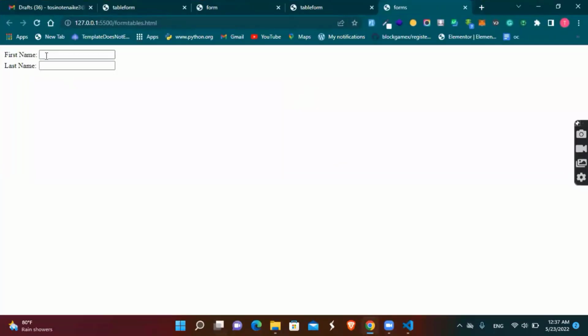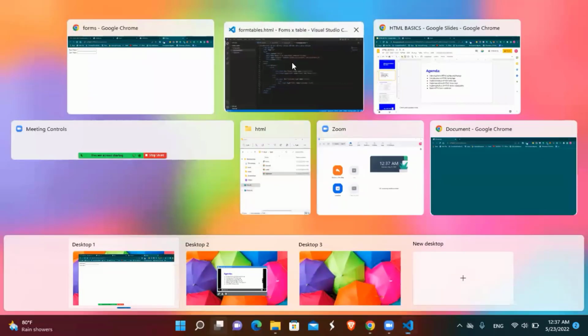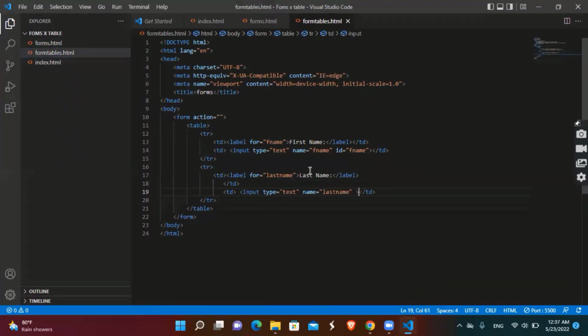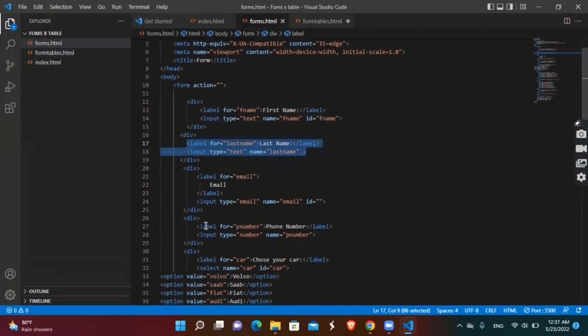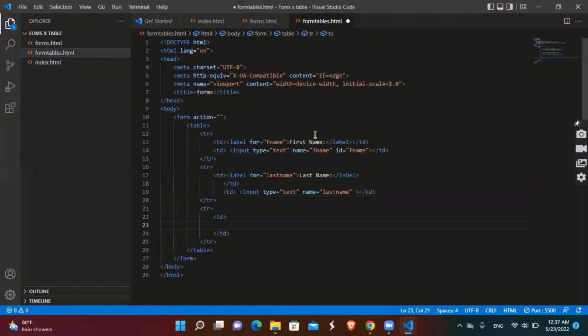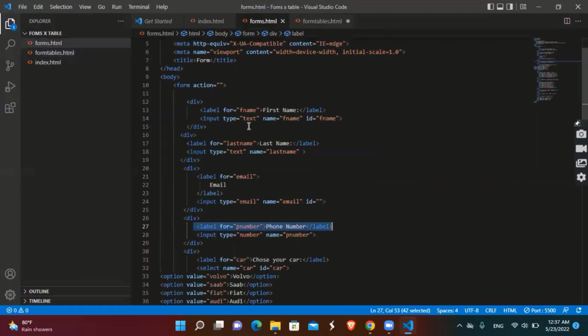Oh wow, awesome! It still looks the same. But let me show you one difference that you should know. I know the table is working because the fields look alike, so let me use a longer field. Let me use the phone number field. Let's say TR again, TD. Then let's call the phone number field. Phone number is actually longer, so I should have more space. TD, then I call this, then my inputs. Then I have this.